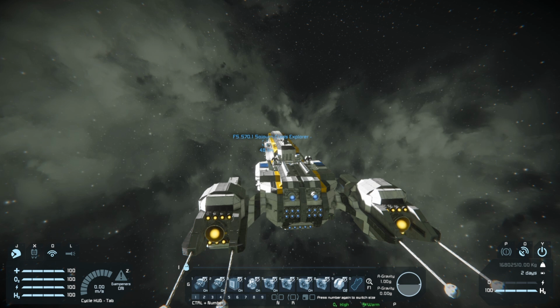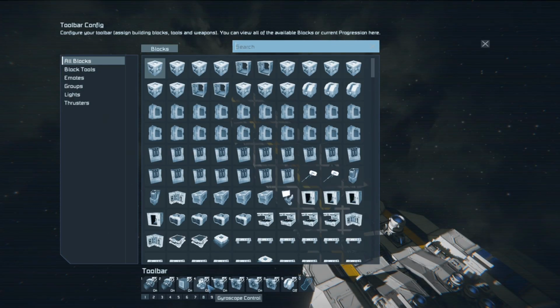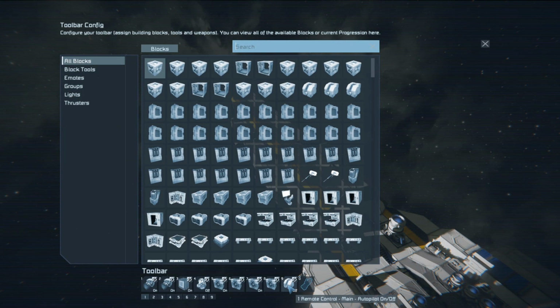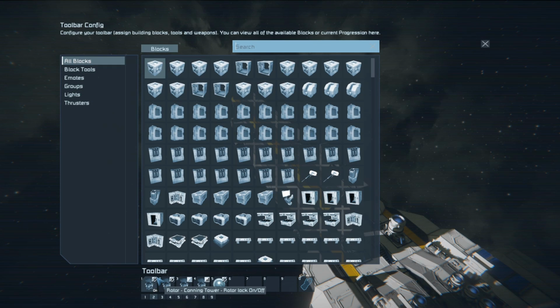Let's add gyroscope control. Okay, so that doesn't control the ship. That's weird. What does it control then? Gotta be the con tower, right? Okay, autopilot I don't think we're going to mess with because we don't really need to. Con tower, rotor lock, conning tower, shear inertia.